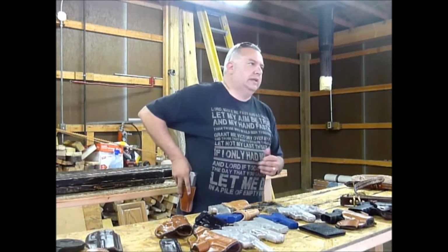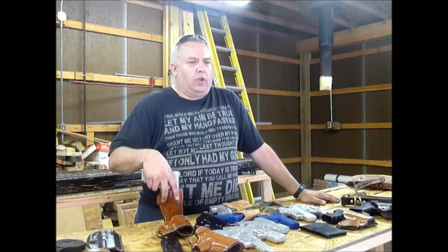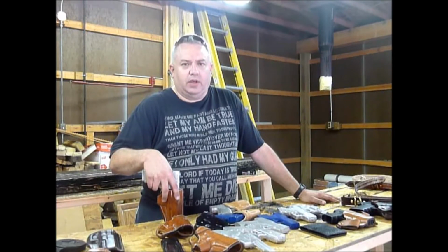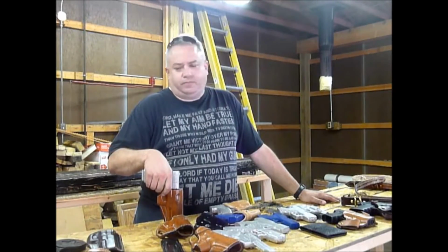I wear this probably 10 to 20% of the time when I'm not particularly carrying concealed, when I'm working in a dress down mode. People that expect me to be carrying, I carry with a badge as well, so it's not really a concealment holster. It'd be a great range holster, but it is not a tactical concealed holster. But it's a great holster. I like it. It's very comfortable and fits the gun very well.